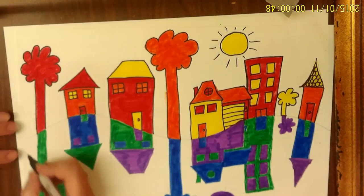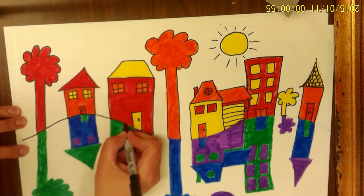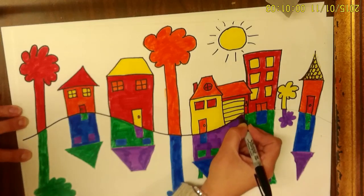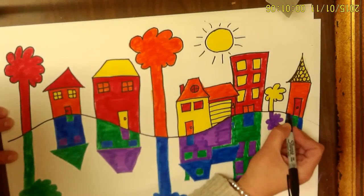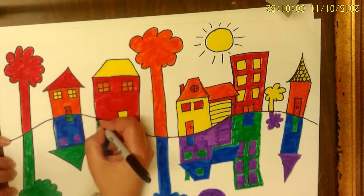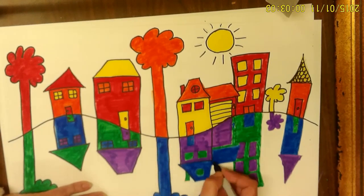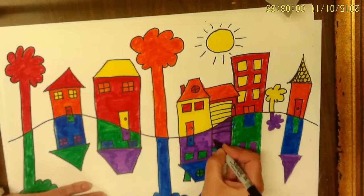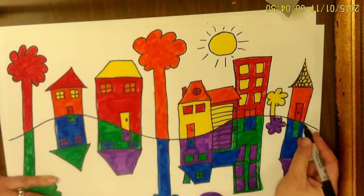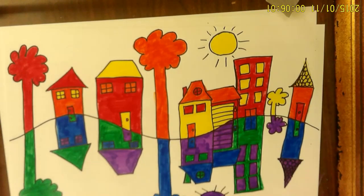There we go. Now again, I'm going to go back with the black Sharpie and just define some of those details. Make the colors just really pop out. Starting with my curvy horizon line. And there we go, we've got our finished project.